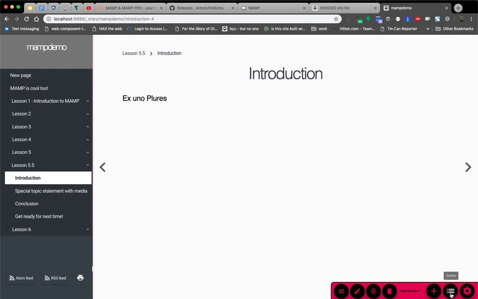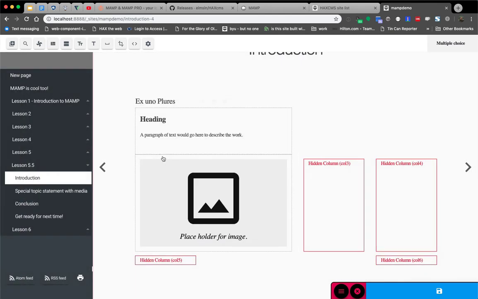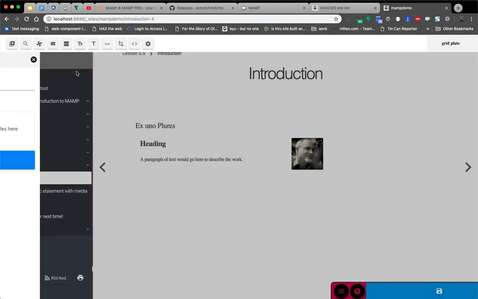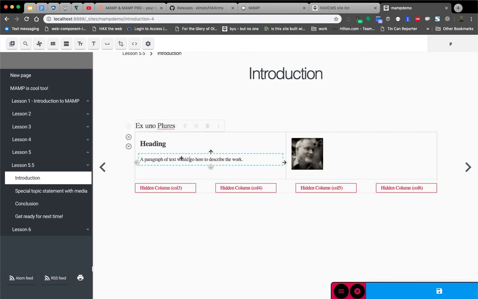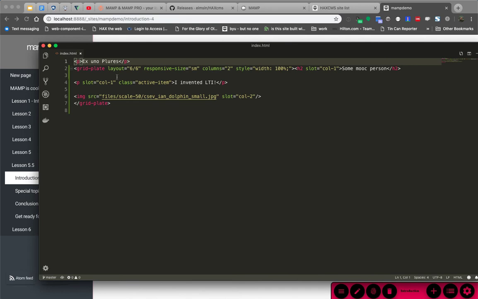If I was to take this page and then we'll drop in a, I don't know, 50-50 column layout, and we'll put a picture of an actual professor in there. We don't need to put any additional context with who that is. Some MOOC person. I invented LTI. Yay, fun history lesson. So hit save. We've got the I've invented LTI with Dr. Chuck there. But then what's happened in that file is it's taken those contents we showed a window into before, and it's saved it in the minimum amount of content needed to get this to show back up.